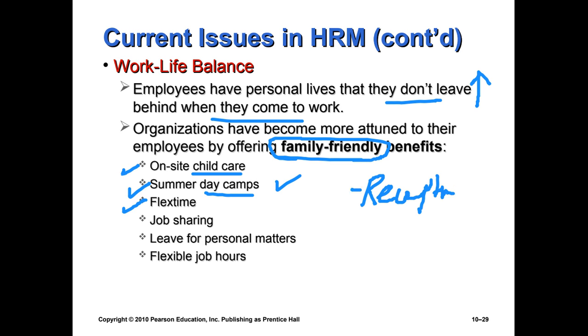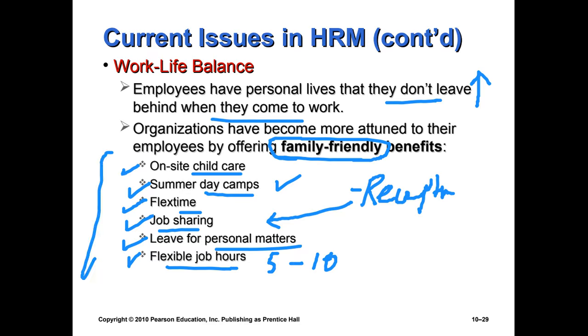There is another concept of job sharing, and that's what I was just telling you. Flexi is when you can opt for a different point in time. Then they also provide leave for personal matters, and another option is flexible job hours. So you can work for like 5 hours, or something like 15 hours. It depends on the person. So HR is trying its level best to come up with any option in which individuals can get a work-life balance. But this is a growing concern of the 21st century.